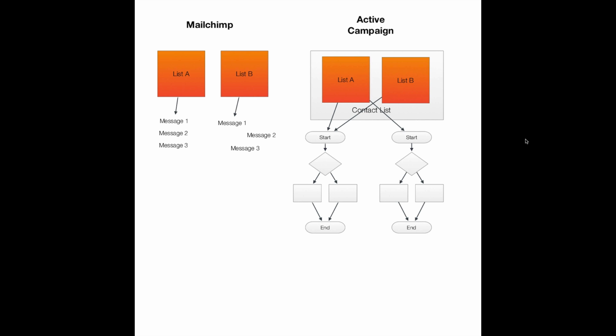They are a sequence of events, and the automations have, as it's shown there, that diamond, some decision making facilities in there. You can do lots of different things, lots of different steps at different times, delay things. You can even interact with yourself, so you can send yourself a message if somebody reaches a particular point in the automation that you're creating. So there's a lot more flexibility in terms of what they're able to do. Hopefully that gives you a bit of a flavour of the key difference and the potential power of the automations that you're about to see, as well as a little bit of a clue as to the organisation behind ActiveCampaign.